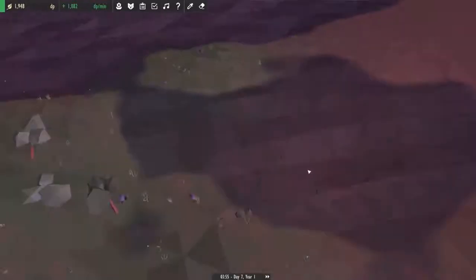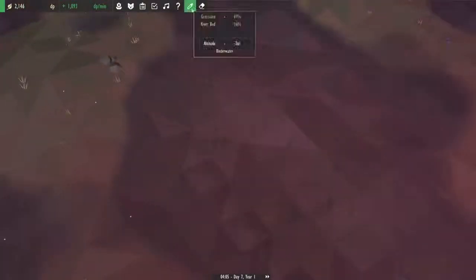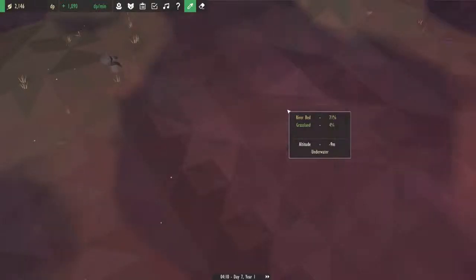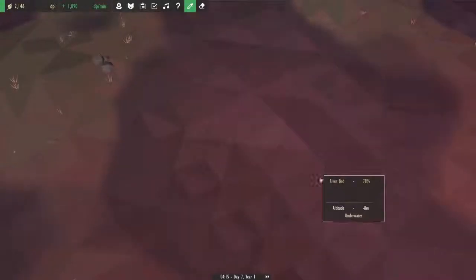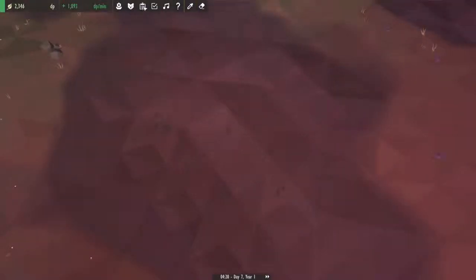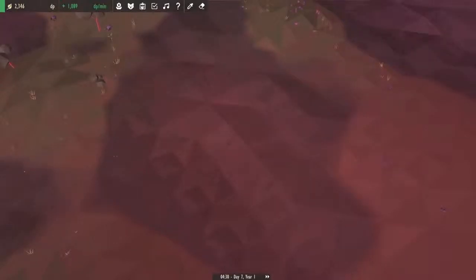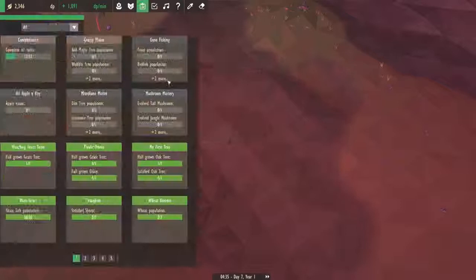Okay, now our river biome has had time to spread about a bit. We can even check it. It's a riverbed, 71%, 70 something. Could be better, could be worse. But we have a new task unlocked. If it... Hello? There we go.